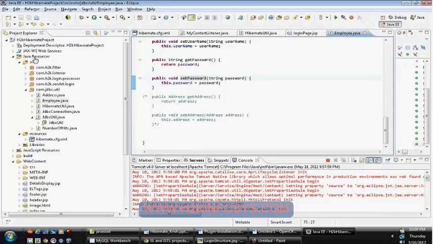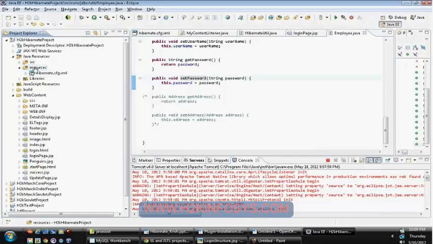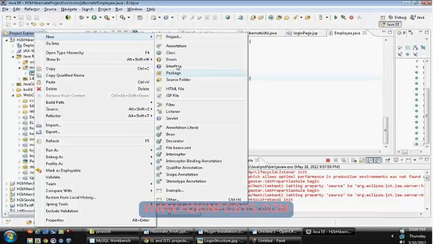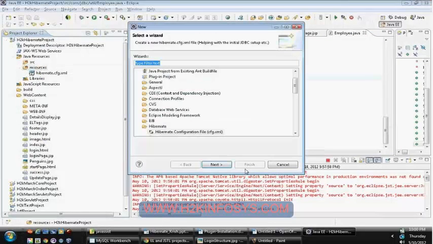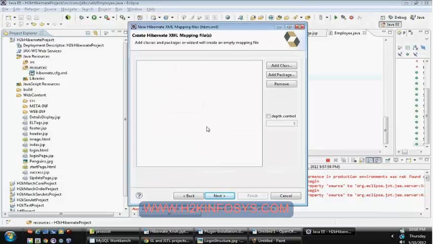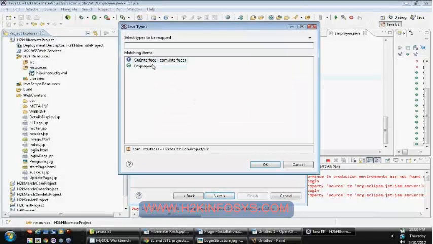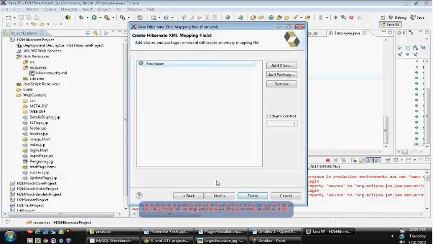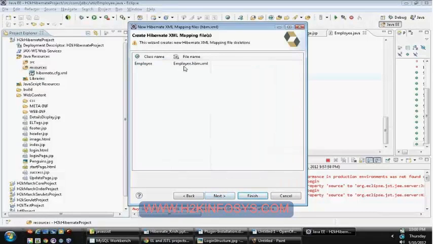Okay. Create the resource one more time. Other, Hibernate bean mapping file, add class, employee, click on Next. So it will suggest you that it will be going to create one hbm.xml file, which is employee.hbm.xml.